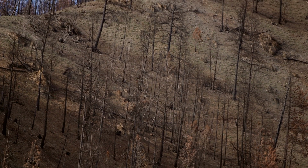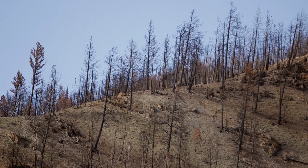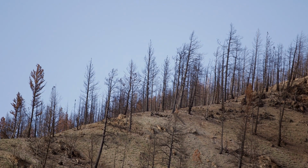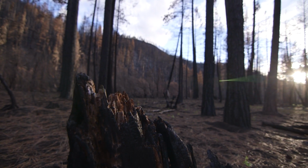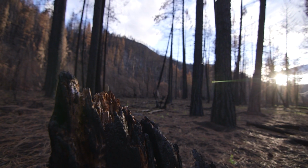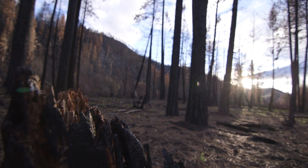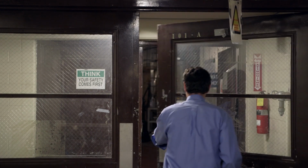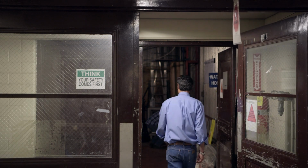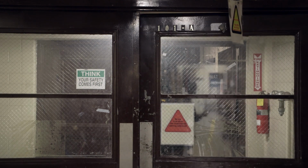You know, the figures for the federal government right now, we spend upwards of $3 billion a year dealing with wildland fire. We burn on average about 4 million acres a year. And it seems like the amount of area and the impact of these fires just keeps going up. We are not getting rid of fire. And so we need now to understand a lot more about it. You know, the goal of our research is to reverse engineer spreading fires.